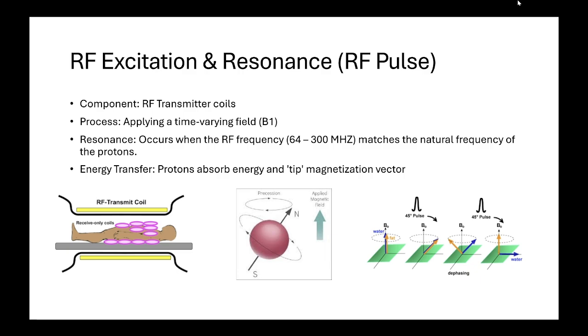Next, once aligned, we use a transmitter coil, which acts like a radio antenna, to send out a pulse called the B1 field. Even though they are aligned, these protons are actually wobbling like a spinning top. In our class we study resonance, right? When the frequency of our radio pulse matches the speed of the proton wobble, the protons absorb that energy. This nudge tips them away from the magnetic field. We are essentially using an electromagnetic way to talk to the atom.